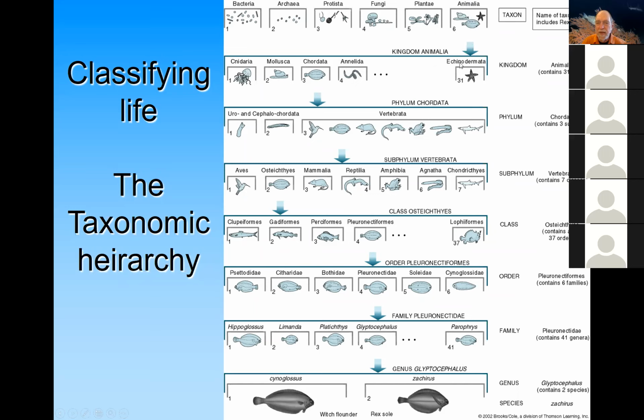Within the kingdom Animalia, there are many different phyla, and the phyla include vertebrates, urochordata, and cephalochordata, and there are other animals, of course, that lack backbones. So Cnidaria, Mollusca, Annelida, and so forth. So there are many, many different types, but the type of animal that we're describing has a backbone, has vertebrae. And so, that's the next level here.